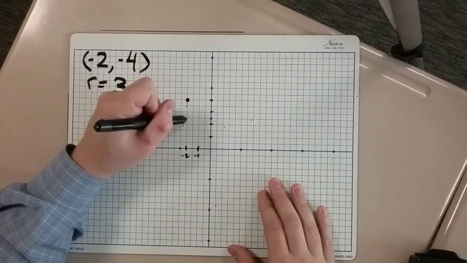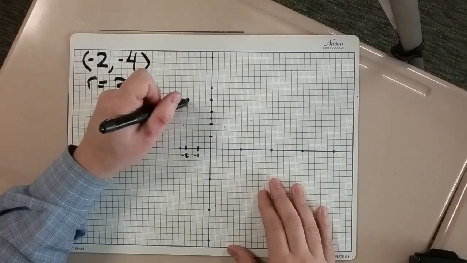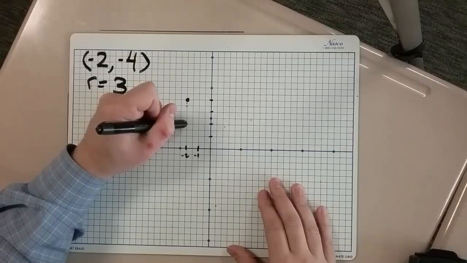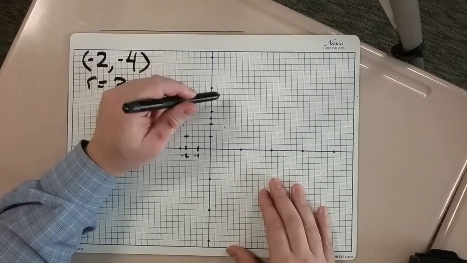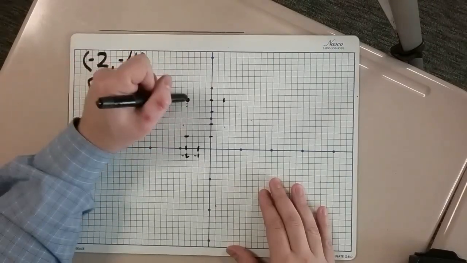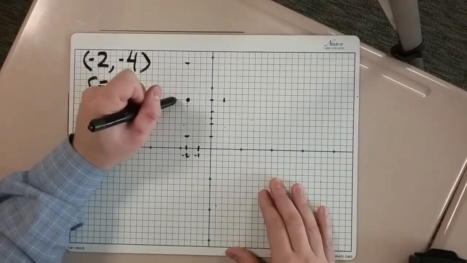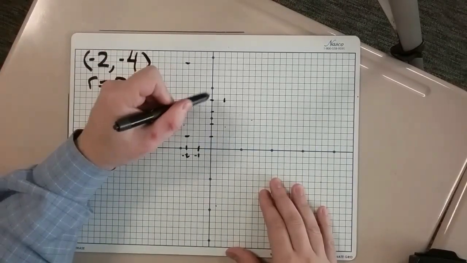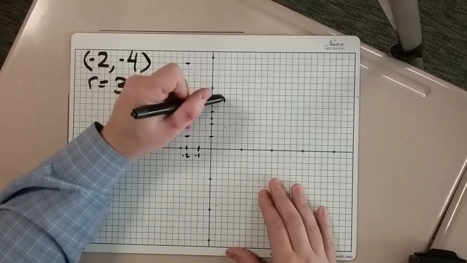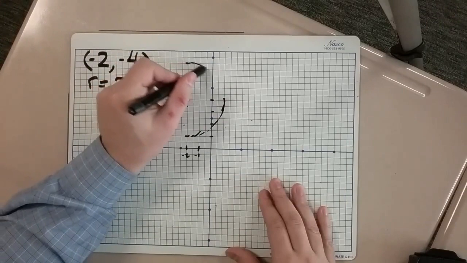1, 2, 3. Actually, I said I was doing this in 3s. Doing it in 2s, sorry. 1, 2, 3. Here's 1. 1, 2, 3. Here's the other. 1, 2, 3. There we go. 1, 2, 3. Now I counted in 2s so that it was easier to see on the camera. You could do what fits best on your paper.